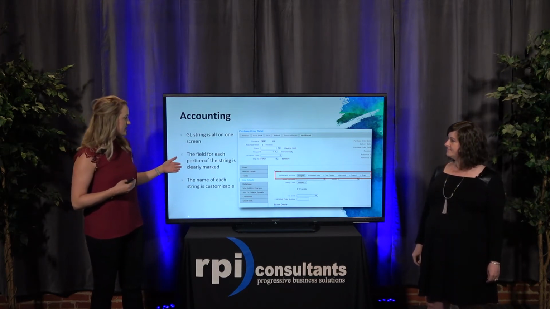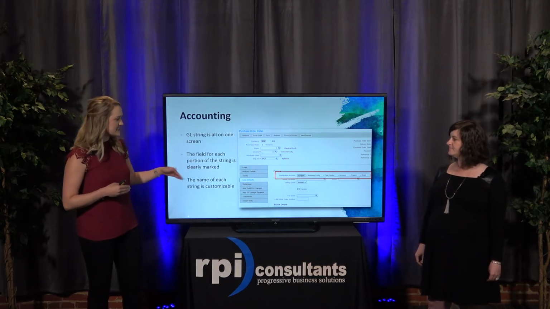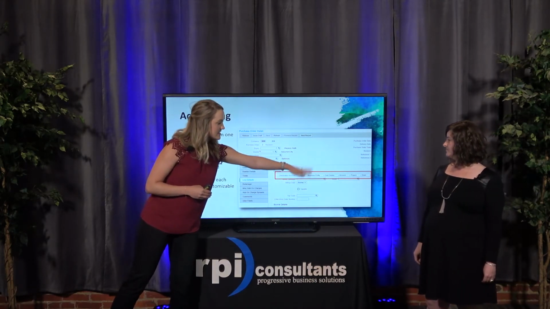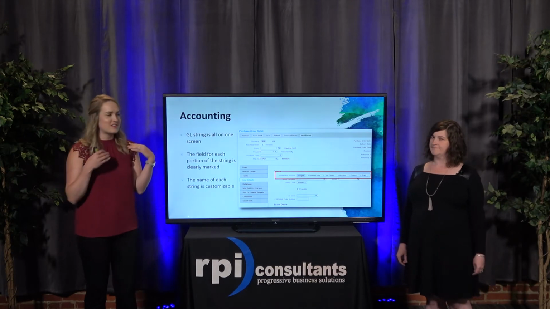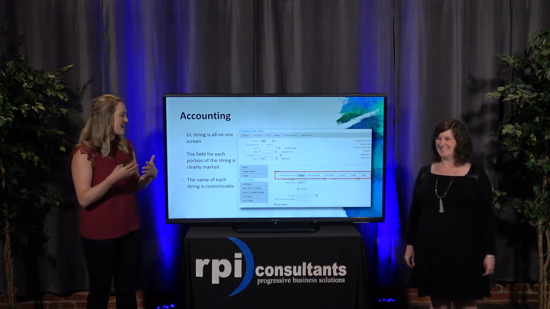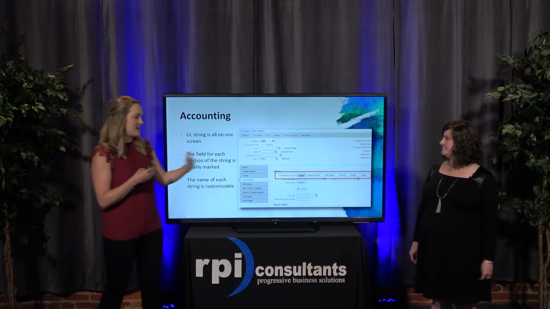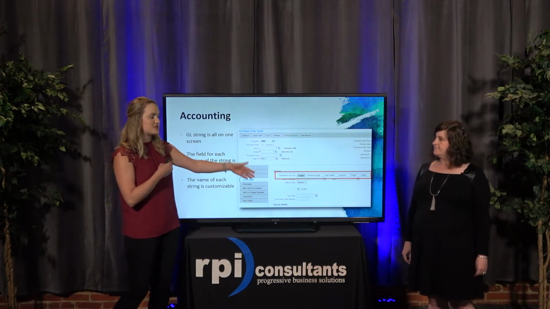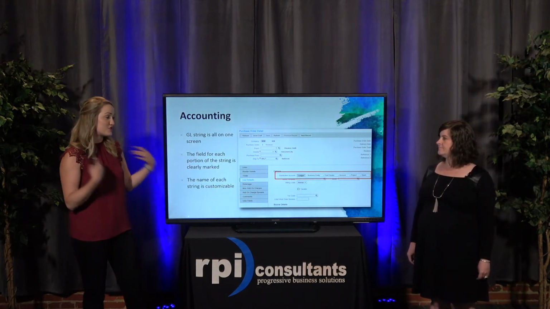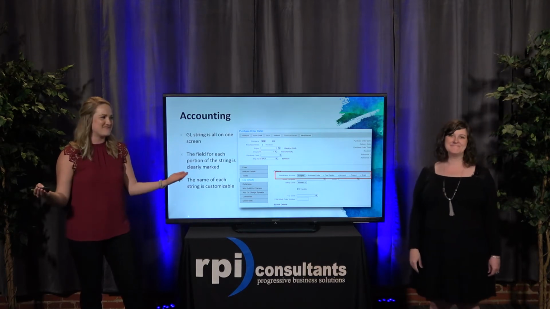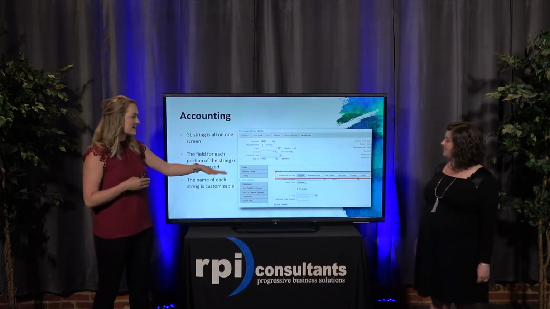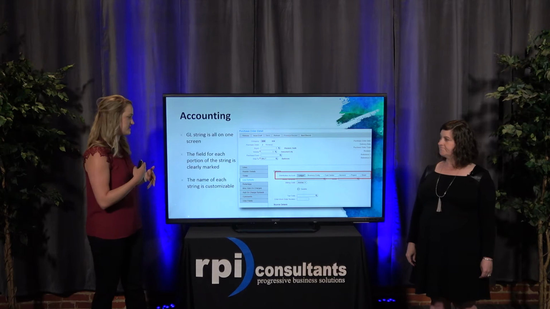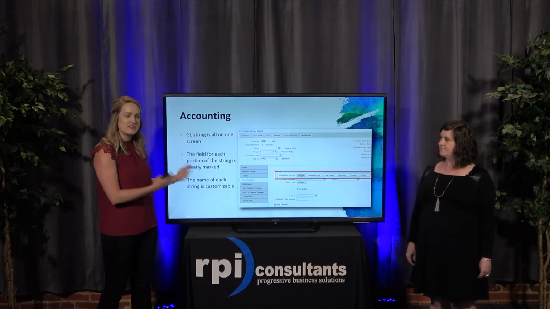So the GL string is all on one screen, but the biggest thing is that if you look here, just distribution account, you've got ledger, business entity, cost center, account, project, grant. Those are all configurable so that your finance is going to decide actually even what the names are going to be. It's not just straightforward accounting unit, account, sub-account. You can incorporate your project, you can incorporate an account, you can use the term cost center so that it kind of goes across and makes sense to everyone. Yep. But it's not going to exactly look like this, so it will be dependent on how finance sets it up for you, but we just want to share that it's going to look a little bit different just so that you're aware.